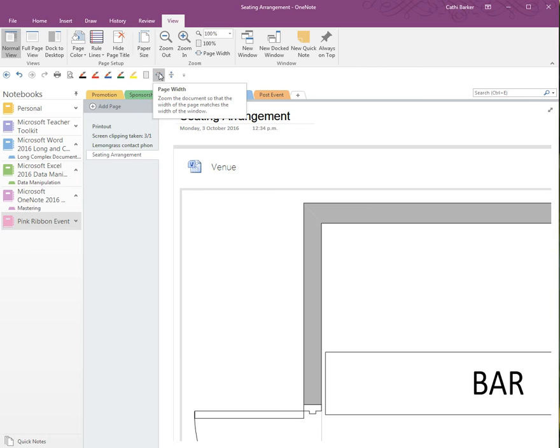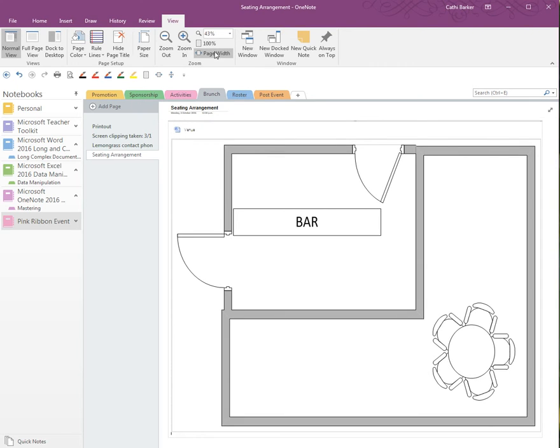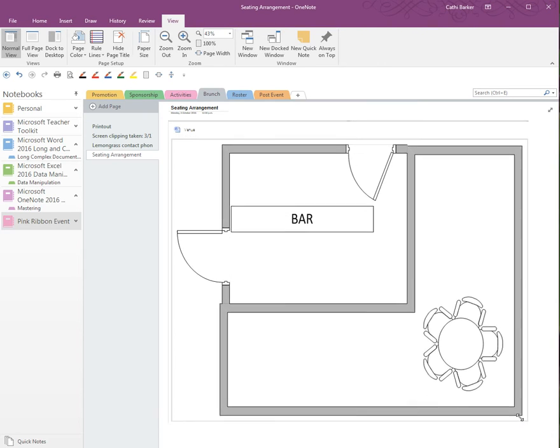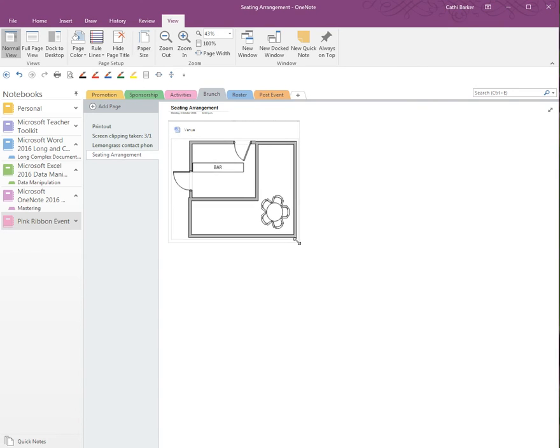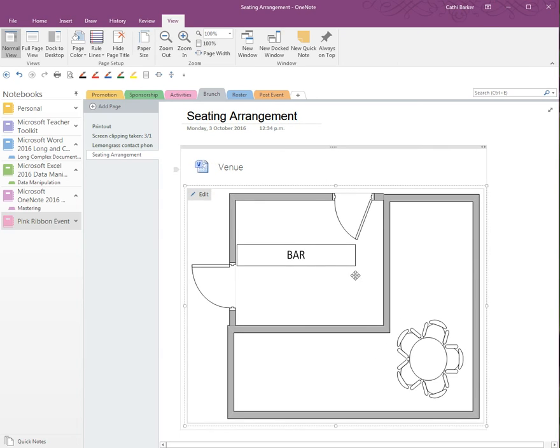I'll choose page width, either that one or that one, which allows me to then quickly see the entire diagram. So it's actually shrunk, zoomed down to 43% to be exact, so I can see the entire diagram. And when I can see the entire diagram, I can click it. I can place my mouse in the bottom right corner and I can resize it easily so that when I go back to viewing 100%, I can easily see the diagram. So that's how those zoom buttons work, particularly, which we added to our quick access toolbar quite some time ago.